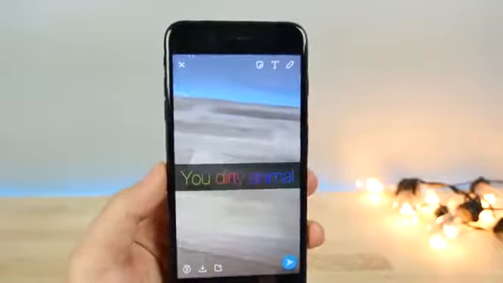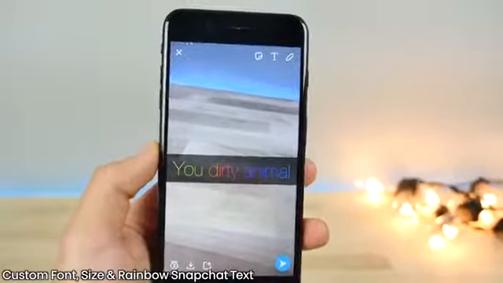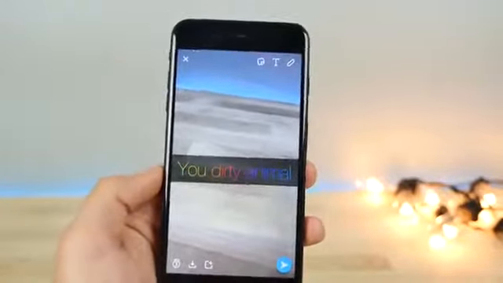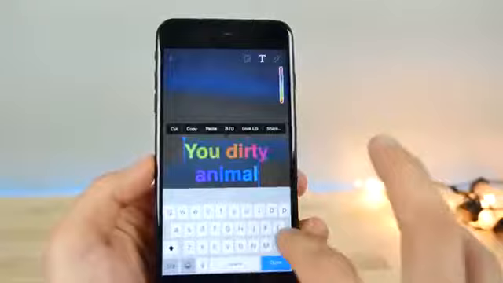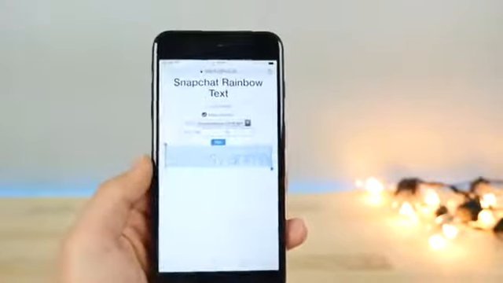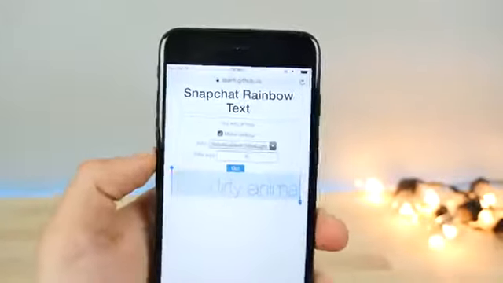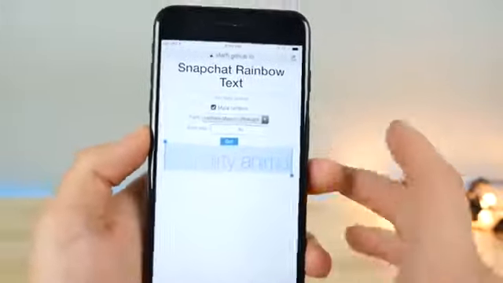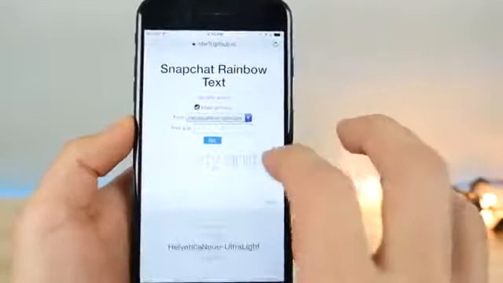Now this one's actually really interesting: how to add custom fonts and colors to Snapchat. This is actually a glitch. It's not supposed to work, because as I cycle through, it goes away. I know this isn't directly iOS related, but it's still a nice hack for any iPhone. I'm gonna let you guys know this website right here, starfy.github.io. I'll leave a link in the description where you can type size, font, and choose rainbow color if you want.